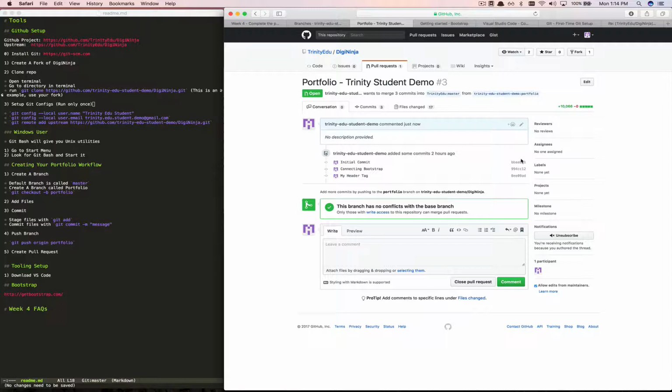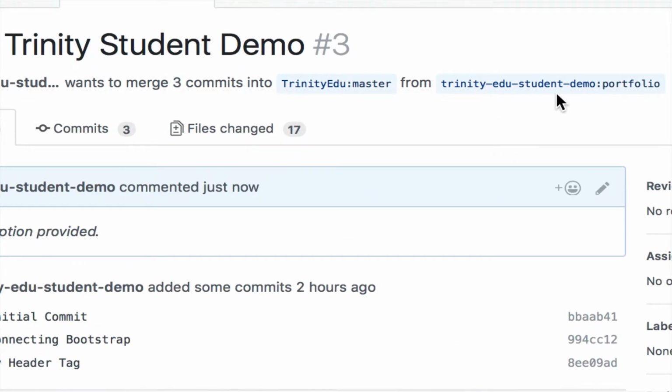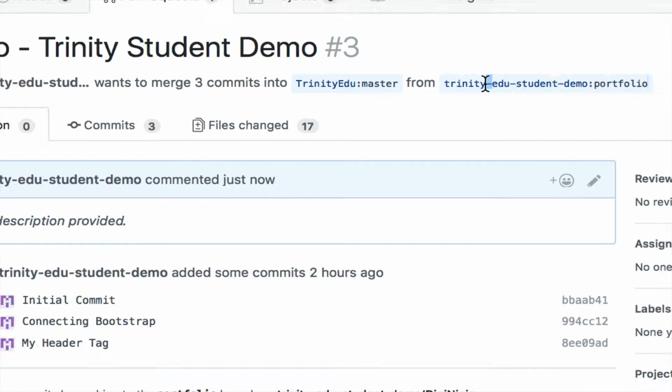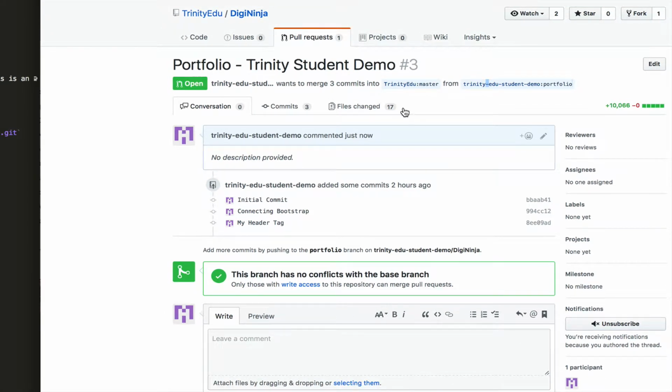And that's it, really. So notice, this is the important part of the pull request, right? We want to make sure you are attempting to merge into master. It doesn't mean that the reviewer is actually going to merge your code into his code. That's not necessarily what's going to happen.